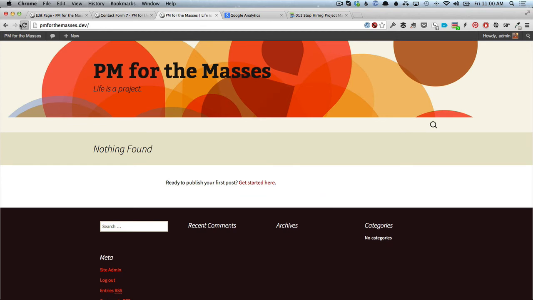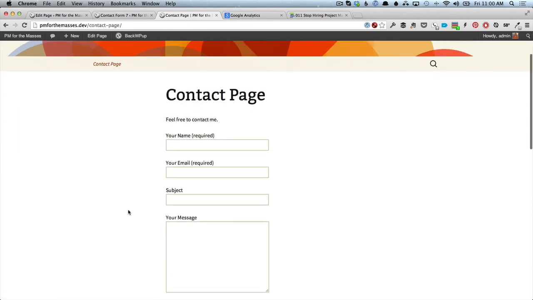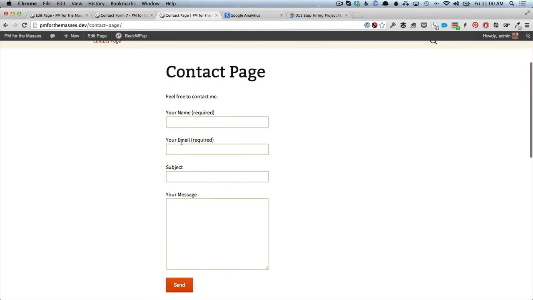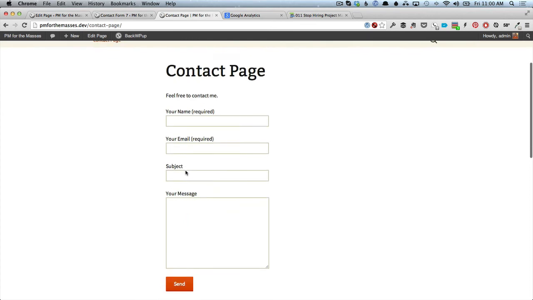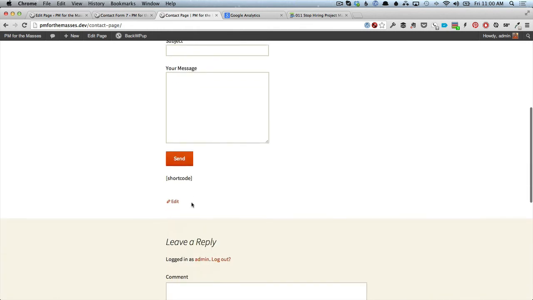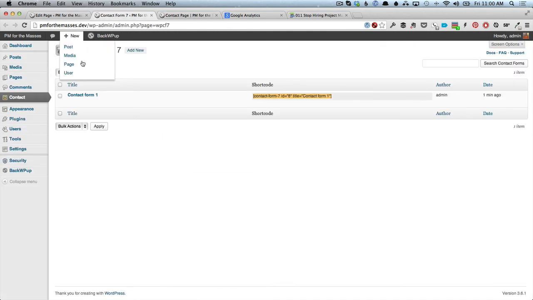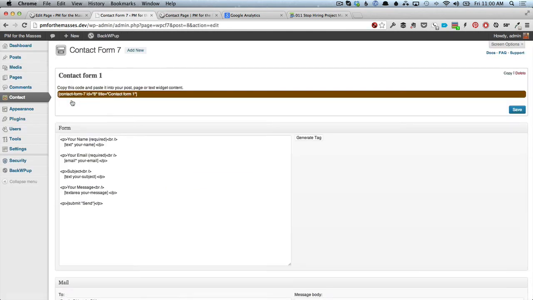If we go back over to our site, we can do a refresh and look at the contact page. This one is built in, but we could change it if we wanted to. If we wanted to change our name, our email address, our subject, or a message, once you build the form and you put the shortcode in, it will automatically display all those different things. And so that's what a contact page looks like. If fields are required, you can specify that inside of Contact Form 7 as well. And that's a little bit of how this user interface looks.